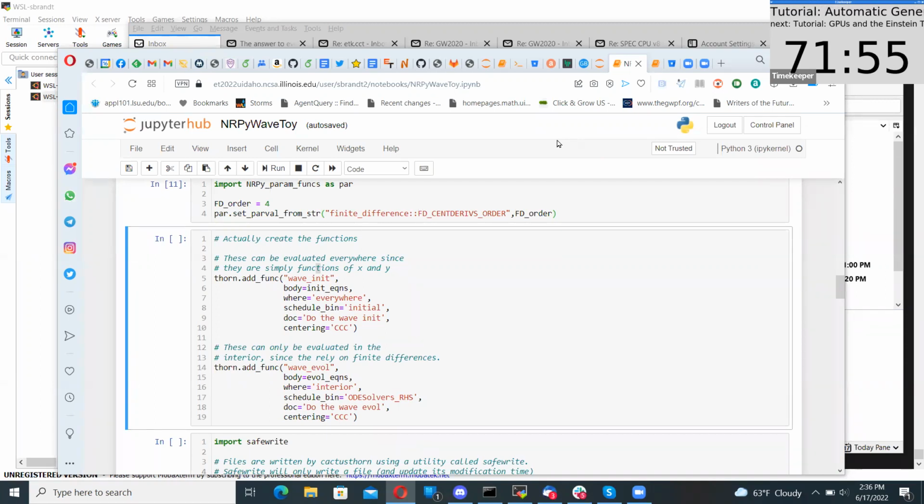Yes. Do you have to specify the CCC in the function calls? Well, it's not clear to me at this point how we know where you want that to be. If all the grid variables have the same centering, then it would be the same as all of them. But suppose they have different centerings. Which of those do we want to iterate over? Or possibly we have a bunch of vertex-centered variables and we want to integrate over the centers, and calculate something from them. So there isn't a way for me to know which one we want, so I have to let that be specified.